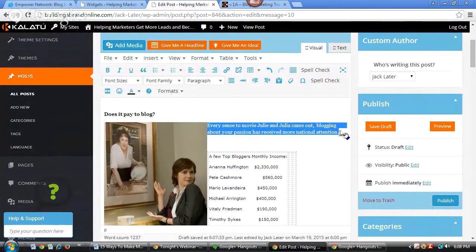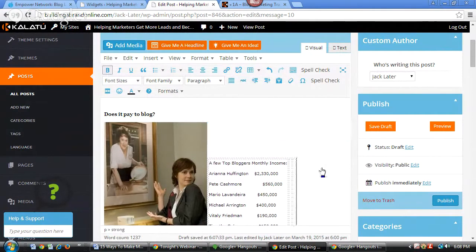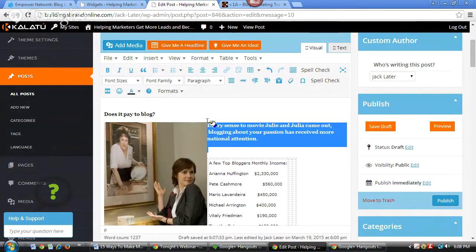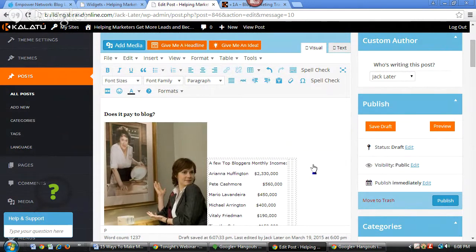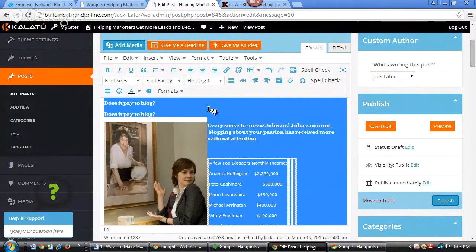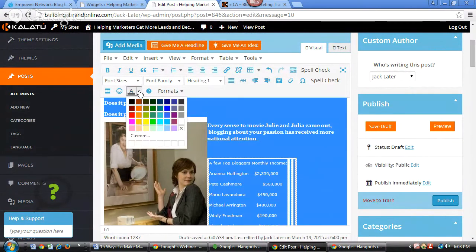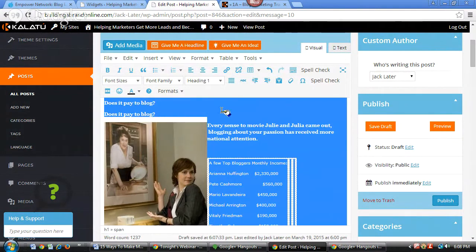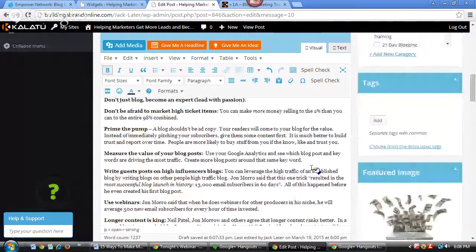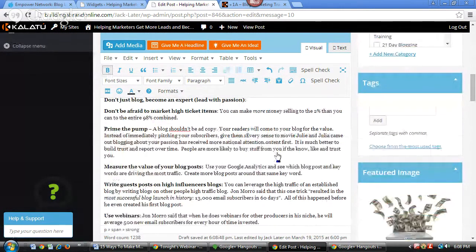For some reason, I'm having a problem with the white here. I got all of my text here to dark now. I don't know if you noticed this or not, but I made a little mistake right here.